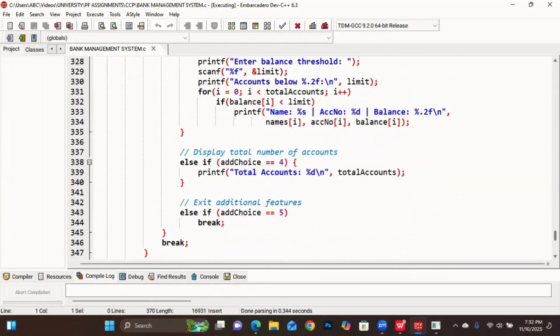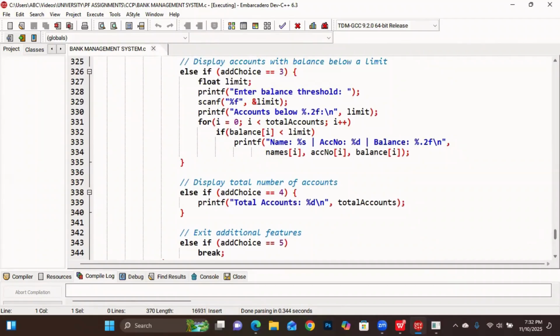In summary, this module uses loops for iteration, conditionals for decisions, arithmetic for interest calculation, and counters for summaries. It gives the system a more professional and complete structure, allowing admins to analyze, manage, and update accounts with just few inputs. Together with the admin panel and ATM services, it forms a complete, secure, and efficient banking simulation. Now, Saita will run the demo.